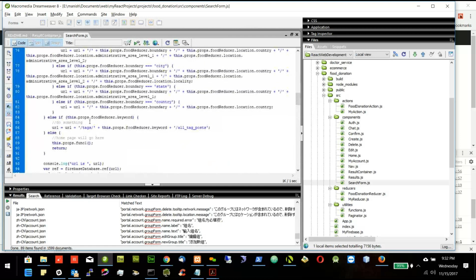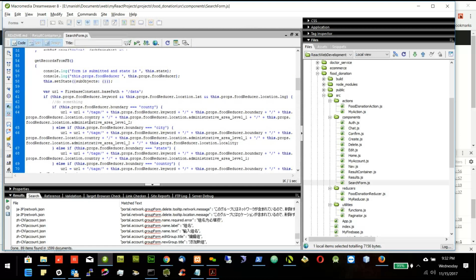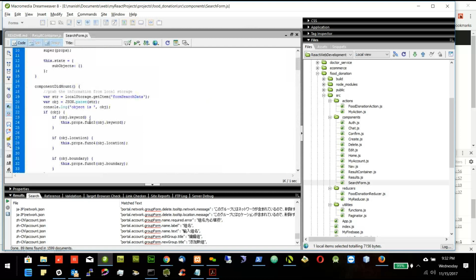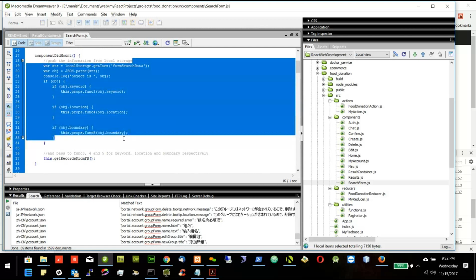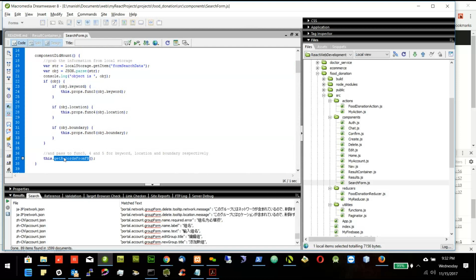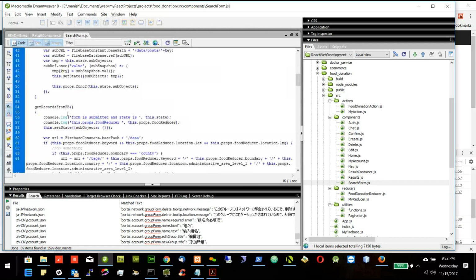Okay. Let me try to put this thing inside this function and see what I'm getting inside this function.